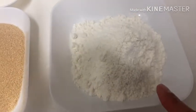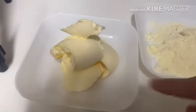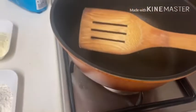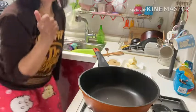Sugar, flour, that is the main ingredients, the milk, the butter. If you don't have butter, you can use margarine. And we need frying pan and saver or panghalo, and also strainer later.